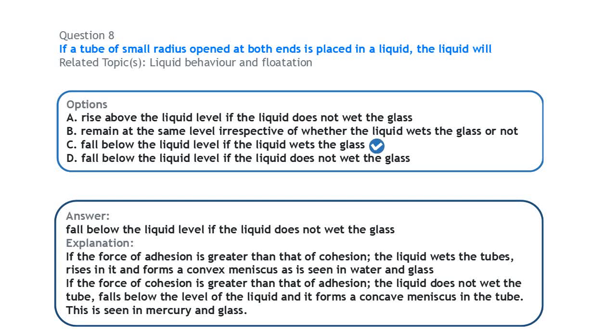Whether a liquid wets glass or does not wet glass is a function of what we call the force of adhesion and the force of cohesion. What we call the force of adhesion is the force of attraction between molecules of two different substances, while the force of cohesion is the force of attraction between molecules of the same substance.